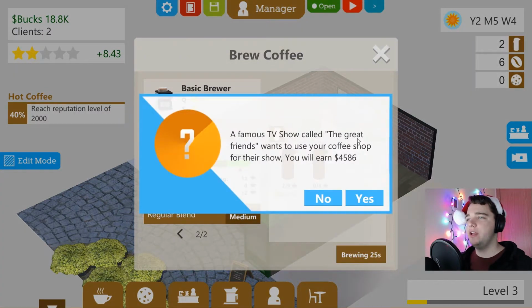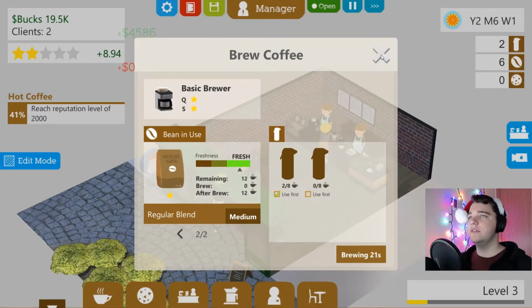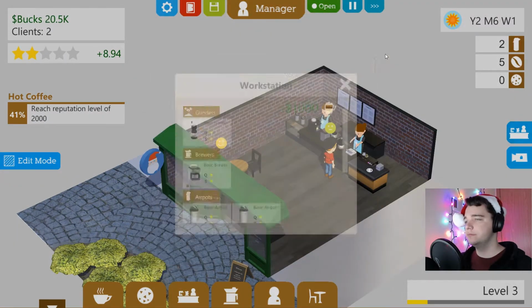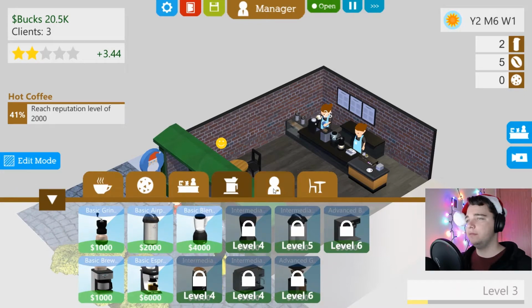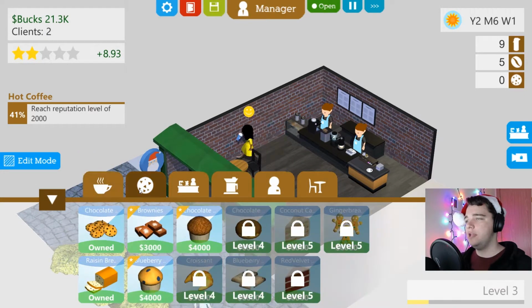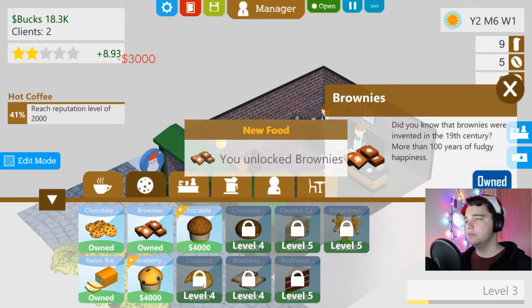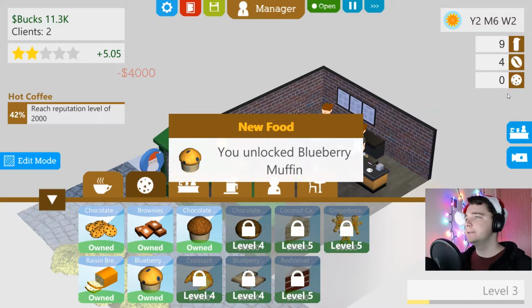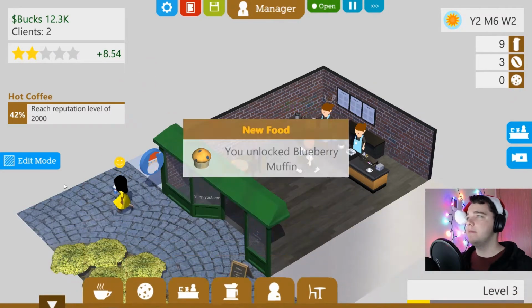Famous TV show called The Great Friends wants to use your coffee shop for the show. Oh, like in Friends? Yeah, dude. Love that show. This button? Nope. This button. Nope. That button. Nope. That button. This button. Oh yeah, I can order more stuff. Brownies. Blueberries. And choco muffins. Mmm. God, I'm gonna be the best coffee shop around.